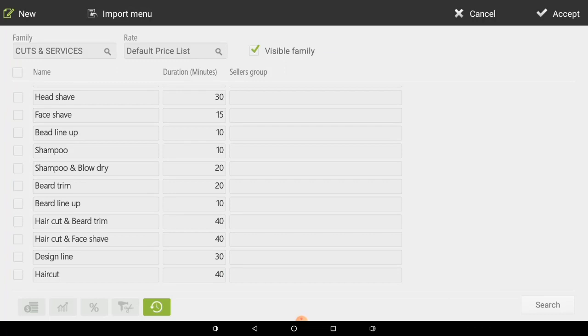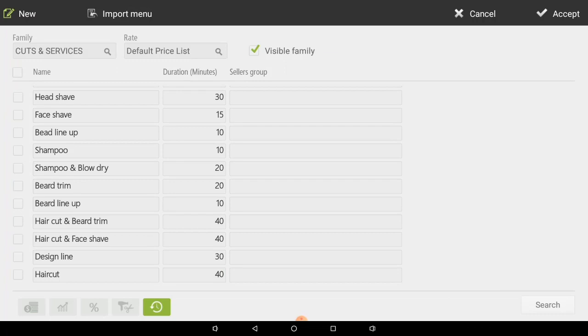This is very important because when you select a haircut on your appointment, it will block out 40 minutes for that particular person from whatever time the appointment starts. So this is very, very important. Sometimes people program new items and they forget to do this, and then nothing appears when they try to put an appointment in, and that's the reason why.